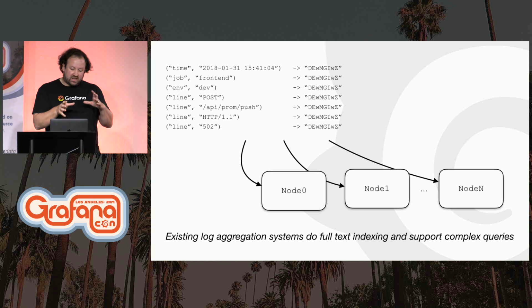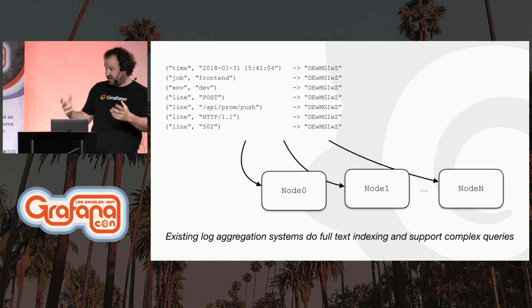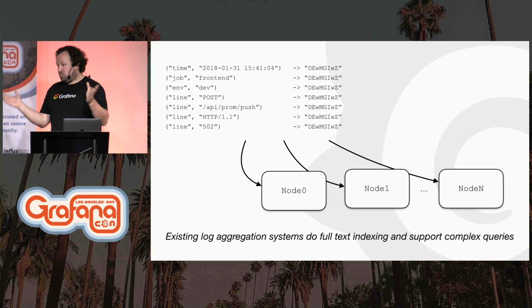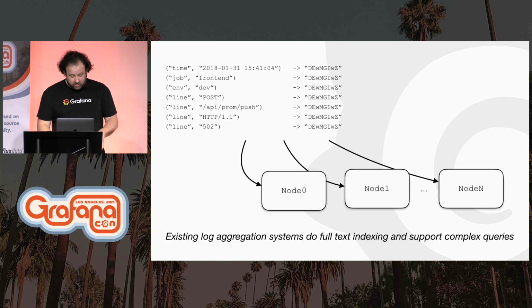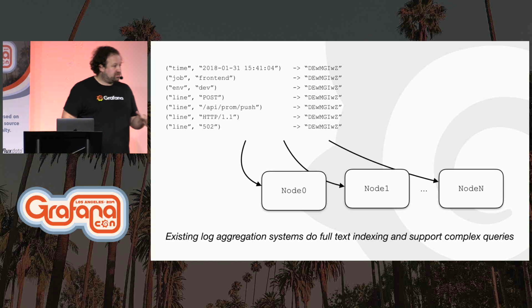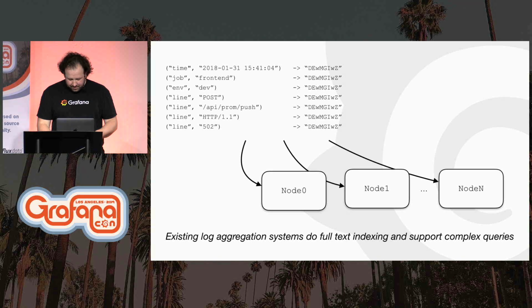And then the final problem is the cardinality, the number of entries for each item in the index is really high, because users can put whatever they want in. So we wanted to change this with Loki. We wanted to not index the contents of your logs, but still provide a system which was easy to use and useful in a DevOps environment.